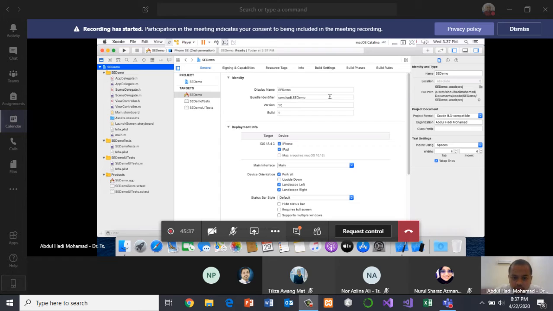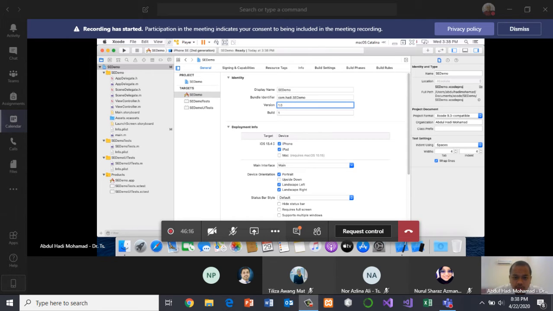So if you are building the next version of your app, you can change here 1.0, 1.1, 2.0, and so on. The reason why we have to choose version here is, for example, if you have version 1.0 on App Store, and you choose 1.1 now and upload this app onto the Apple platform, Apple will notify all users, please update your app now, because there is a new version available by the developer. So that's the purpose of having version.